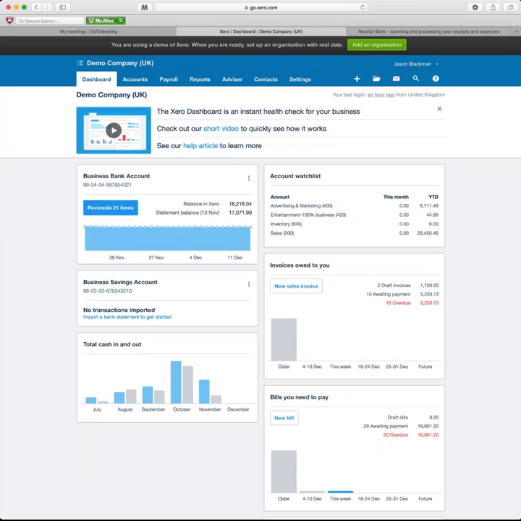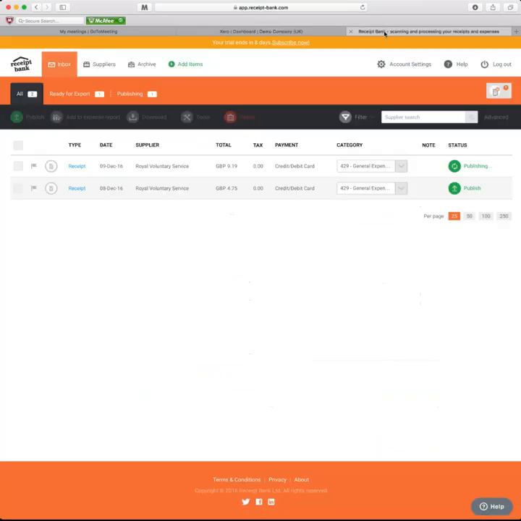While we're waiting for it to come through, I'll just mention how we pay for ReceiptBank and how we charge our clients. You can become a partner of ReceiptBank if you've got a few clients to add. They will happily add you as a ReceiptBank partner. And if my maths is right, it's around about £9 per month per client.